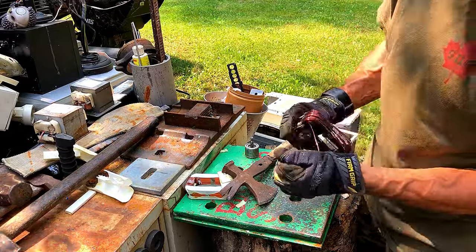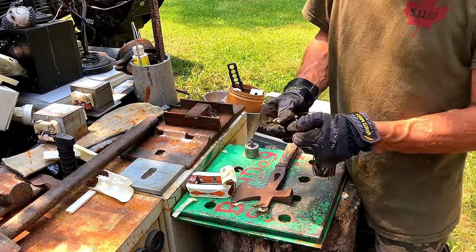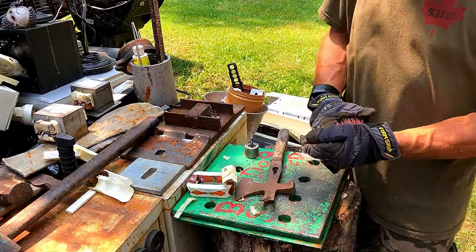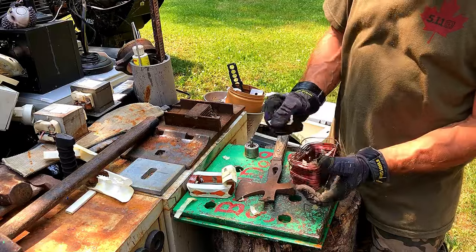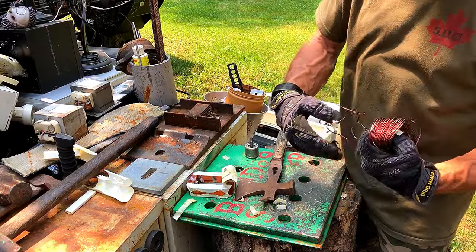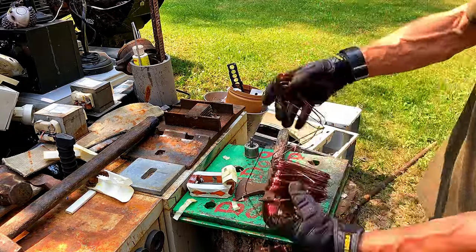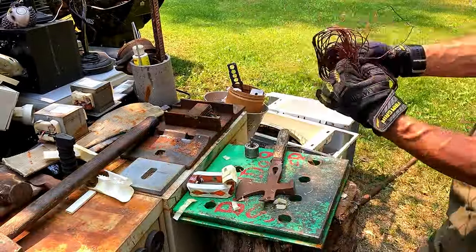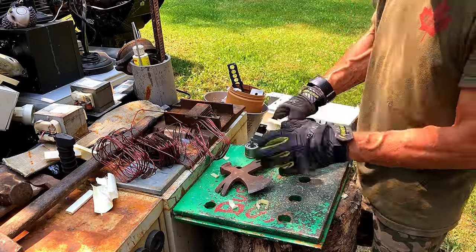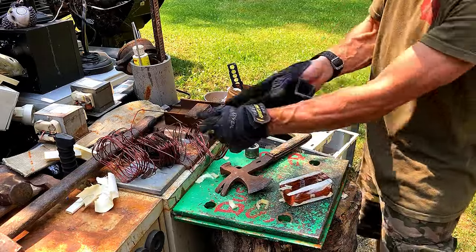Sometimes work gloves can be a little bit of a hindrance. You want to get the majority of the tape off of there if you can. You say my gloves don't want to grab it too well there, but scrapper's gold. Love it. Love it. And same thing with this, just give it a little bang and layer. T-pins want to come right off. If not, take a glove off here.